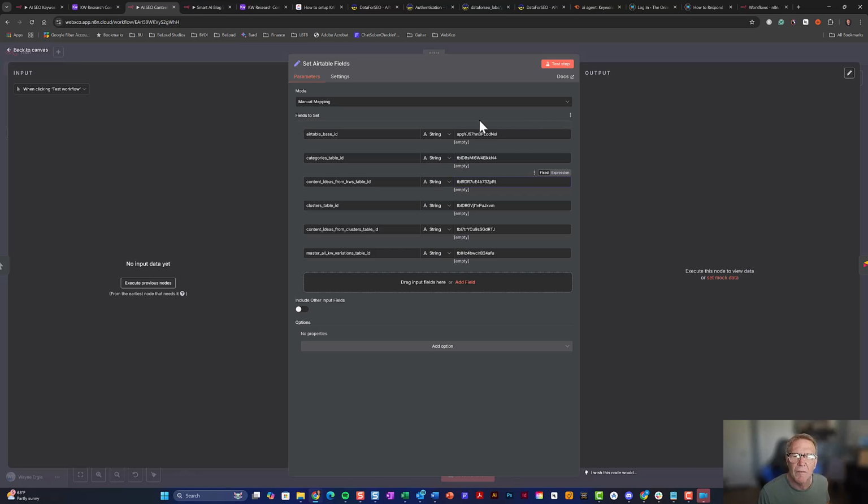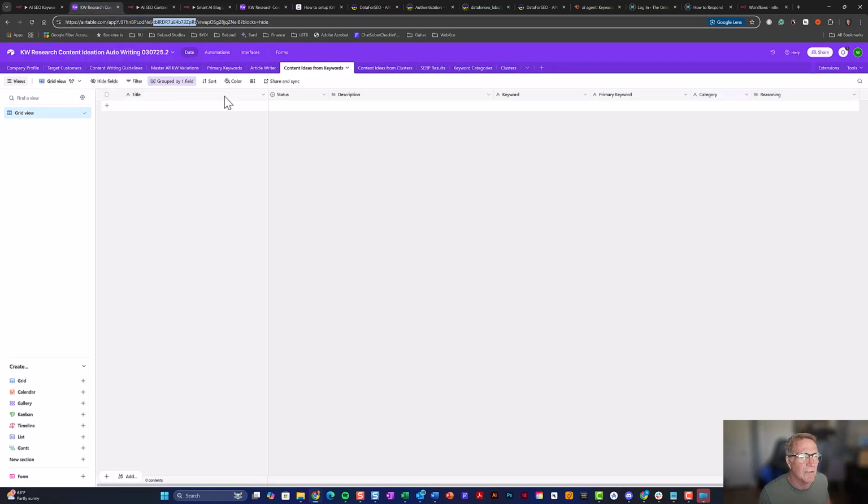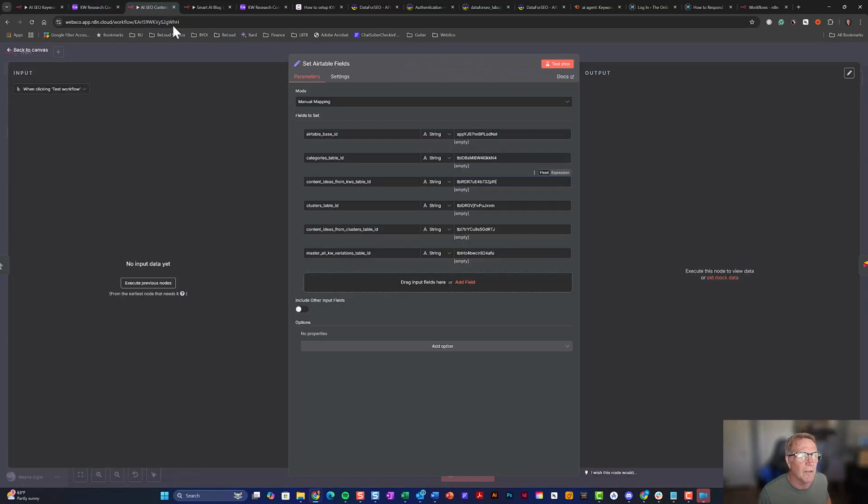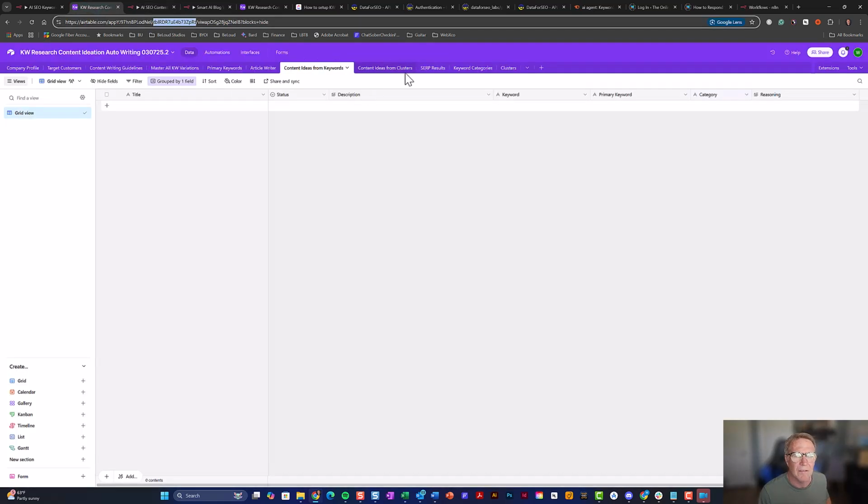It's the same. That's interesting. I thought it was different the second time I did it. So that would tell me, sort of strangely, that when you take the base and make a copy of the Airtable base, the table IDs appear to have stayed the same. I know the base ID was different, but the table IDs are staying the same. That seems strange to me, but let's see. I believe that is the way it's going to work. I forgot already. We're going to look for the clusters table ID. That is here, clusters.